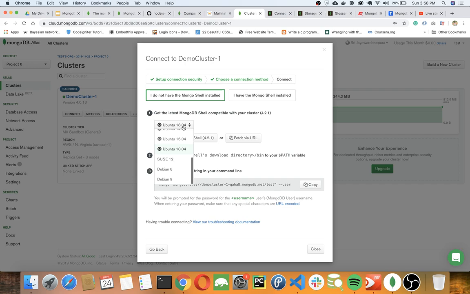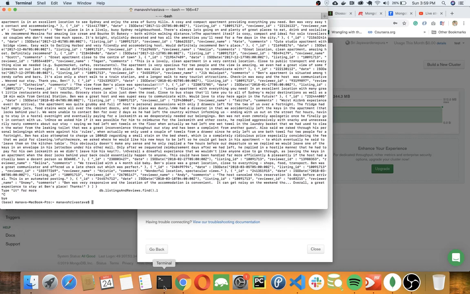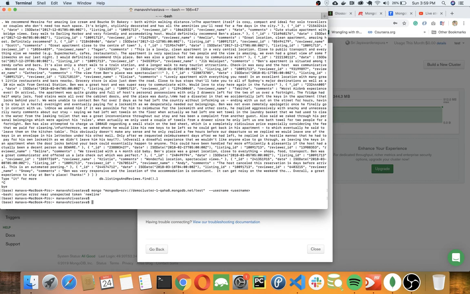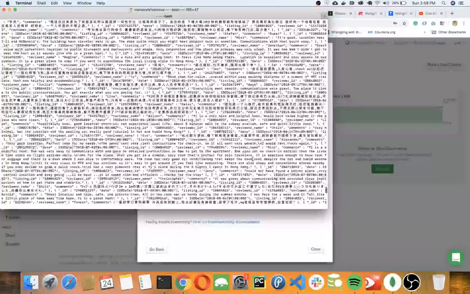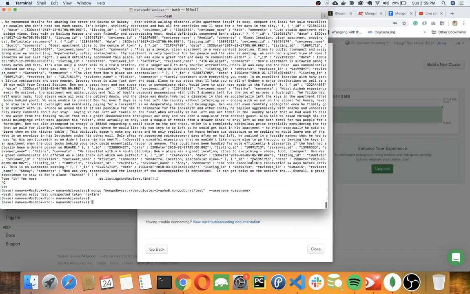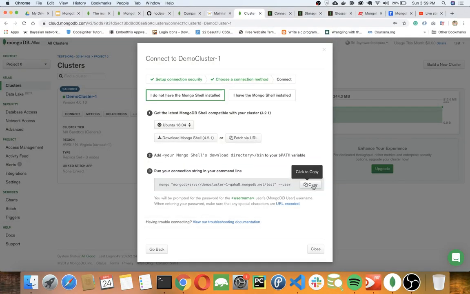Copy the URL here and open your terminal and paste that connection URL. When you connect to your MongoDB on your terminal, it will ask you for the password of your admin user.